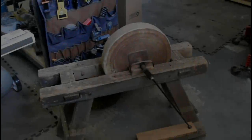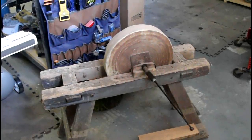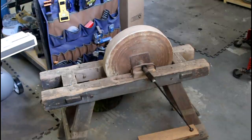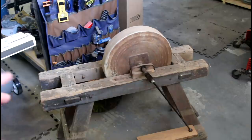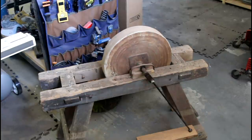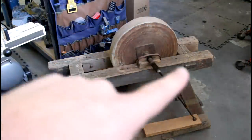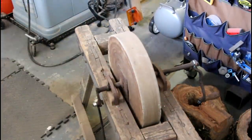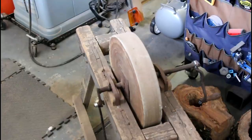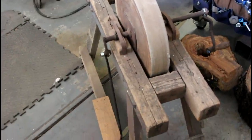I have an amazing sharpening system that can sharpen my tools up to, I think, 1,000 grit, but this thing is just so cool looking. It's not big enough for me right now, so I need to actually make this dimension longer. And the other thing is it's got a crank handle on this side and a foot pedal that doesn't actually work on this side.